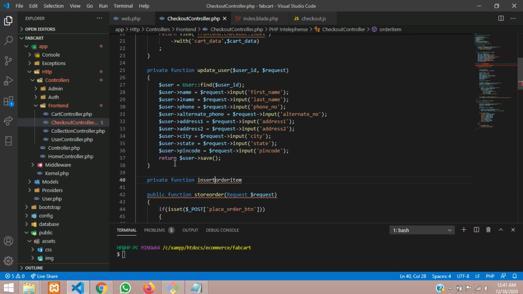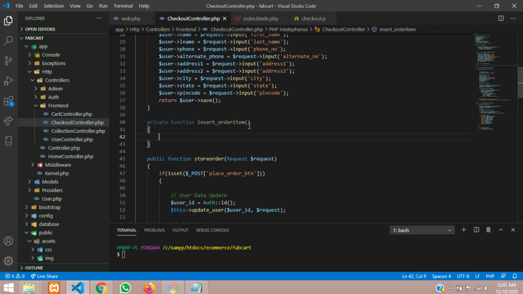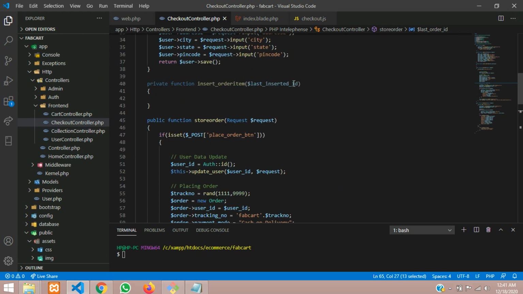We will just mention that. And in this, what things will we get? Last inserted ID. So that last inserted ID is nothing but the last order ID, okay, which you are going to get. So let me just rename that once again.